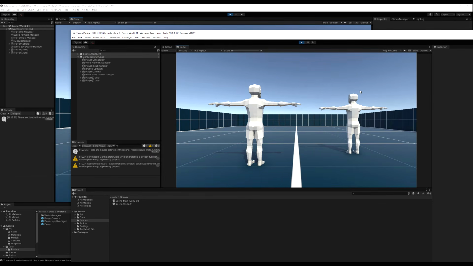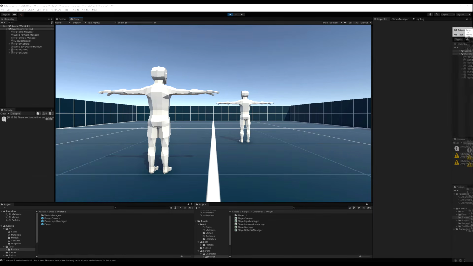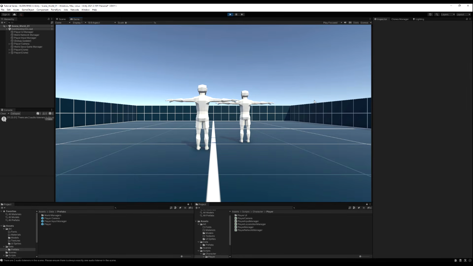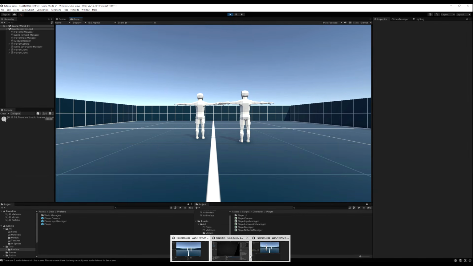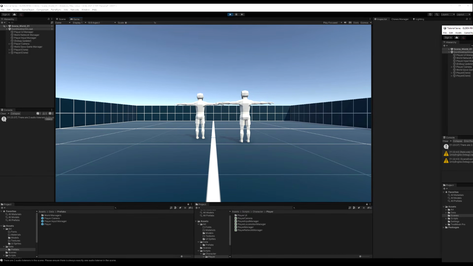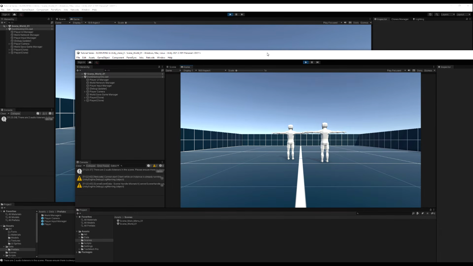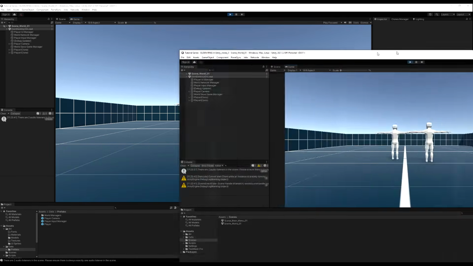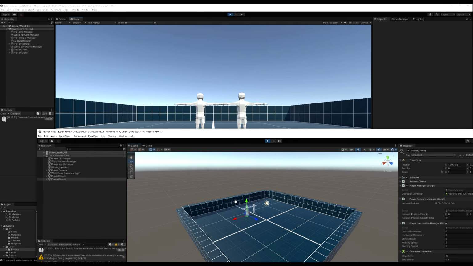So you can see I'm moving around. This is on the second window and you can see it's updating on the main window here. And likewise, if I do the same and move my character around over here in the main window, it will update on the second window. So I can drag that over here like so, and you can see the player's position is now in front. Awesome, so now you guys have network synchronized position movement.